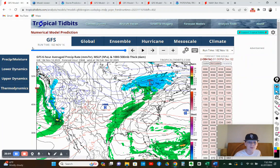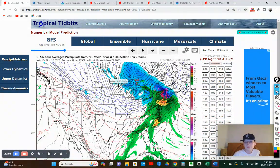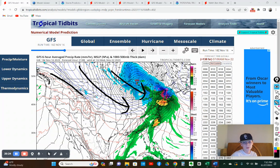We look at the 18Z. I'm just going to run through this really fast. What does the 18Z show? Well, it shows the same thing, but this is one of the more active scenarios we've seen off the GFS so far. We see a huge Arctic blast here. I mean, this is gigantic, and we get a huge dip in the jet stream. Look how close these isobars are. These are the little black lines here. When they're really close, that signifies very strong winds. These isobars show the wind stream.